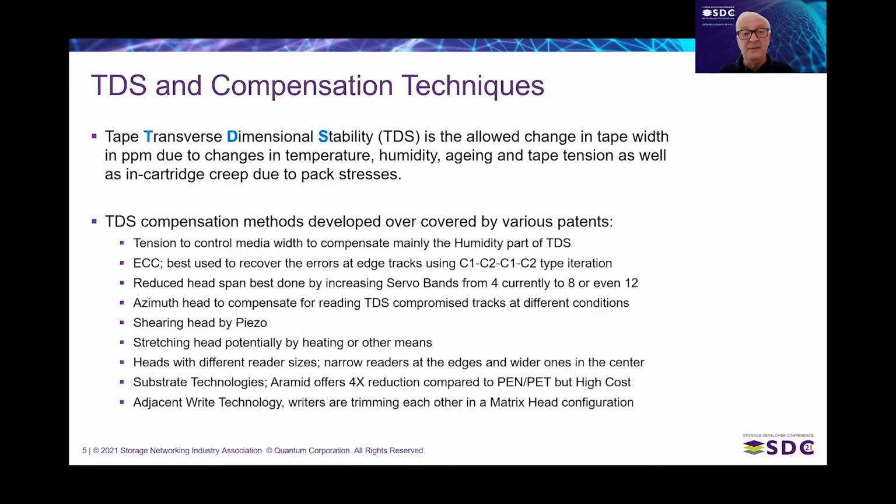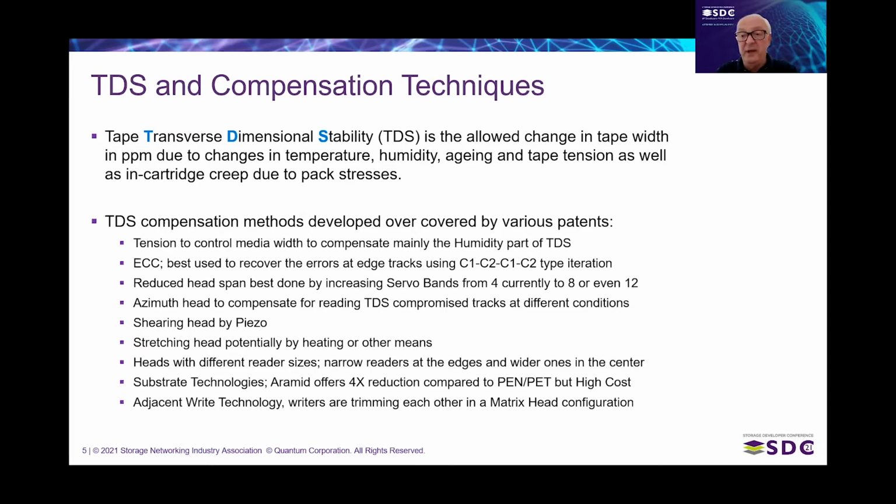Dimensional stability, TDS, can be tape dimensional stability, or some say transverse dimensional stability. The definition here is taken from the INSIC 2012 publication. It's on the web, and basically says that over environment and age, the width of the tape expands and shrinks. And when that happens, you need to control and manage it and have countermeasures to deal with it. Back in 2012, we discussed that, and earlier, for many years, a lot of research, a lot of patents, a lot of work and publications have been done on this technology challenge with flexible media, which is a polymer type substrate.